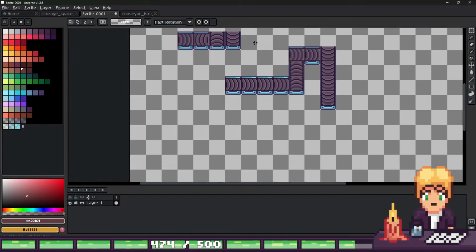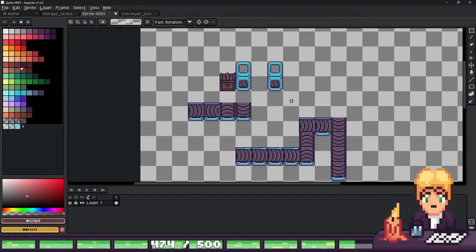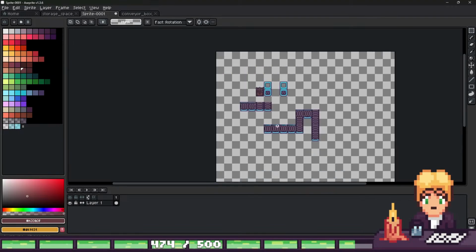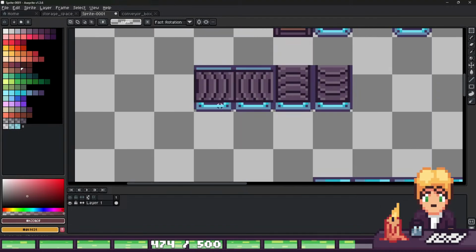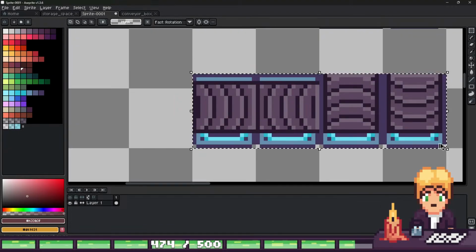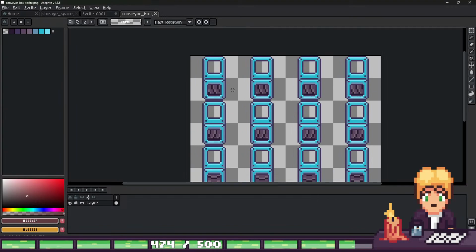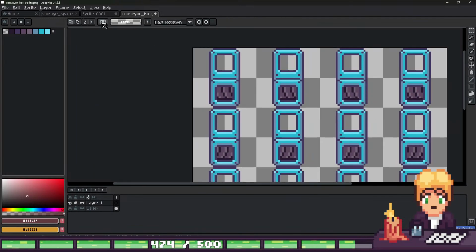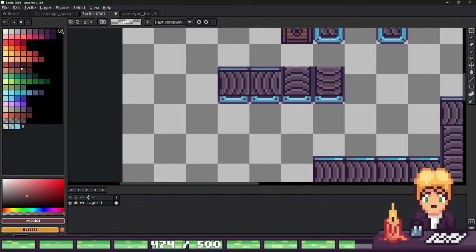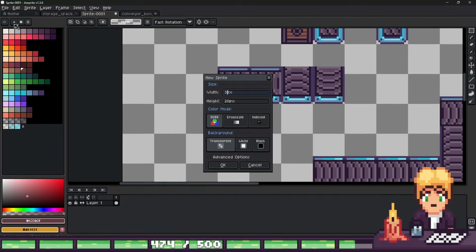Well, looks very fine for me. Okay, then we just need an animation for each. This was the sprite before. Wait, 32 multiplied by 4, I think. Left, right, yes.